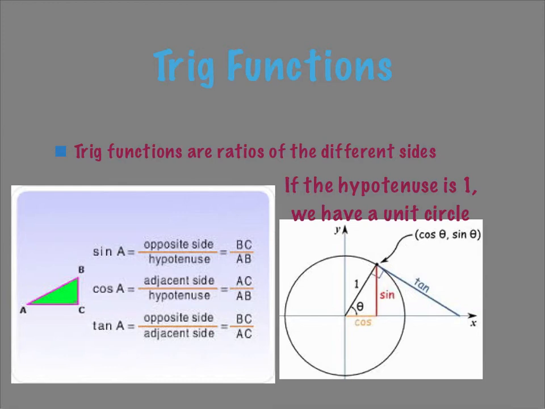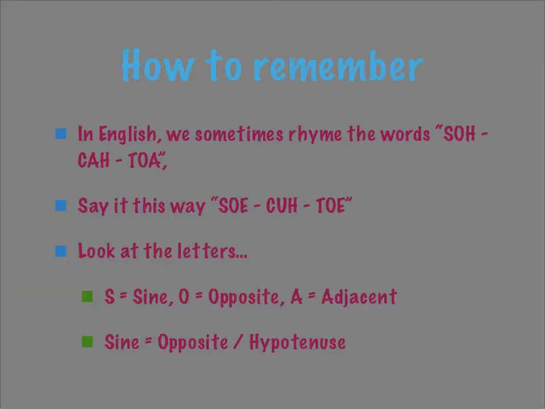All right? It's very important to remember these definitions because you're going to use them. It's really hard to remember sometimes in the beginning which one's the sine, which one's the cosine, and which one's the tangent. In English, we have this very, very funny expression that we sometimes use, and it's SOHCAHTOA. And the reason we do that is because, here I'll show you, the SOH part, that stands for the sine.